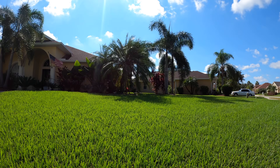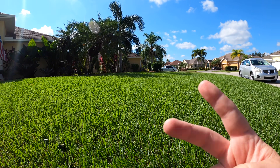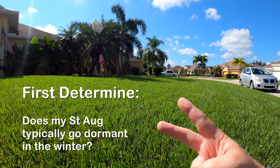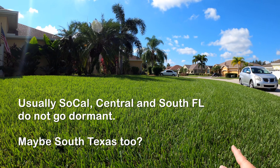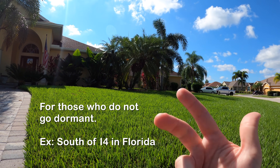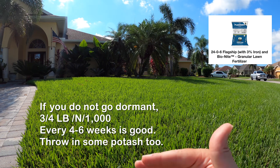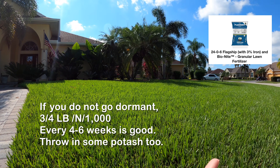Part of it is just really beauty being in the eye of the beholder, but I know you guys really just want to know what kind of fertilizer to use. When it comes to that, there are two classifications of St. Augustine. There are folks whose St. Augustine is going to go dormant sometime here coming up in the late fall or winter, and there are those of us whose St. Augustine does not go dormant - for the most part, Southern California and South Florida. You're not going to go dormant; all the rest of you will go dormant. For those of you who don't go dormant, you can keep pushing nitrogen however you want - something that's got some slow release as well as some immediate release.